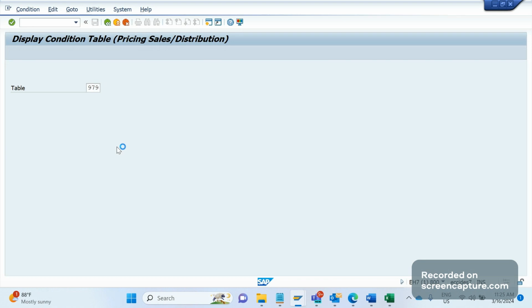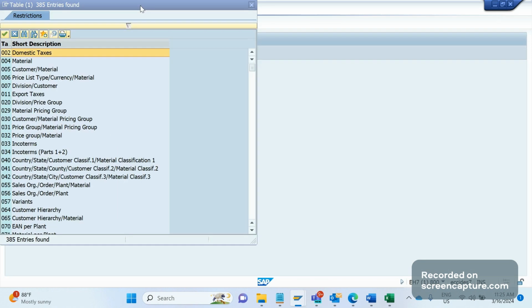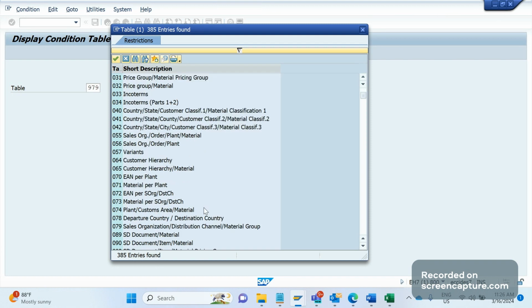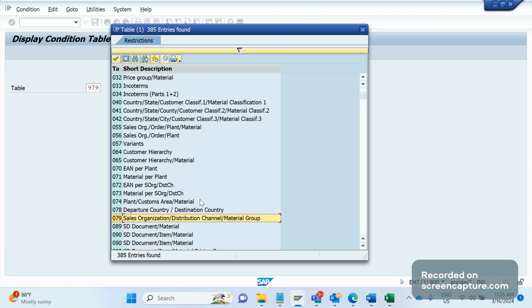Here we have different tables available, right? And we can see that so many combinations are available. Here we should verify whether anything is available with our required combination or not. Here we can see sales org, distribution channel and material group. This is not ours.